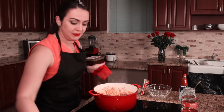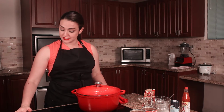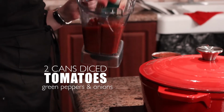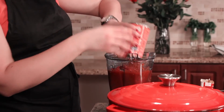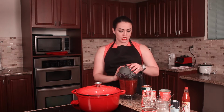And now while that's cooking, we're going to go to your next step. For this part, you're going to need a blender. Now you're going to get your remaining 2 cans of the diced tomatoes. You're going to add them to your blender, and only 1 of the cups of the beans you're going to add to this. Put your blender on a very low speed and just mix it a little bit for about 10 seconds.